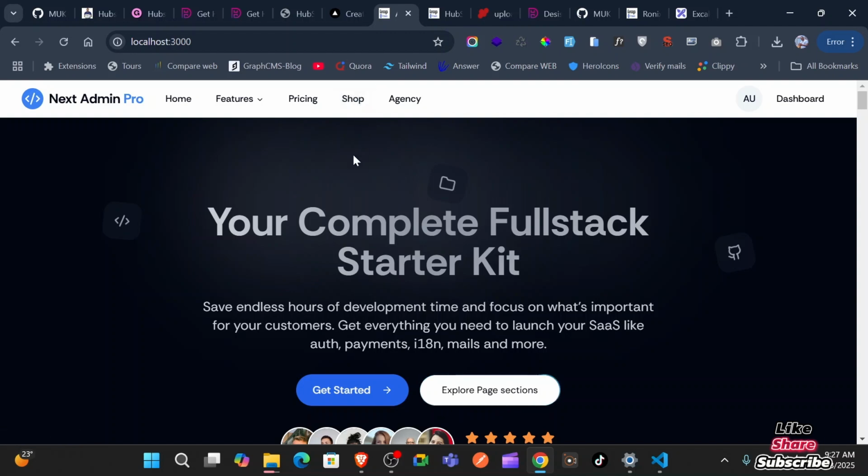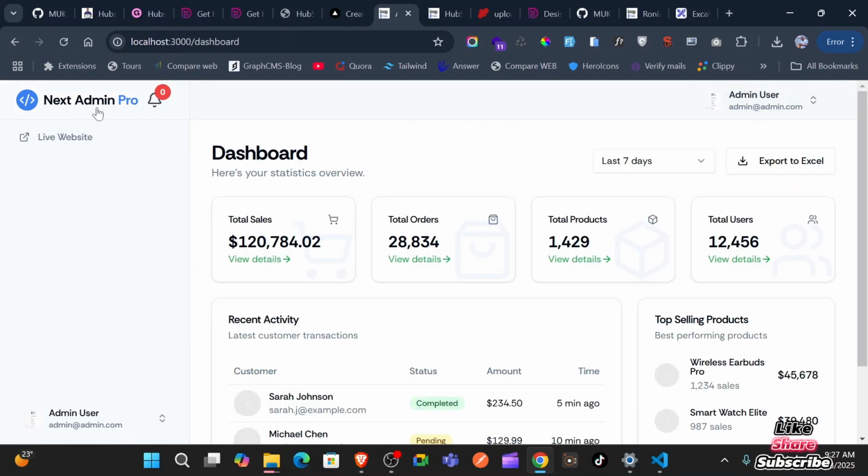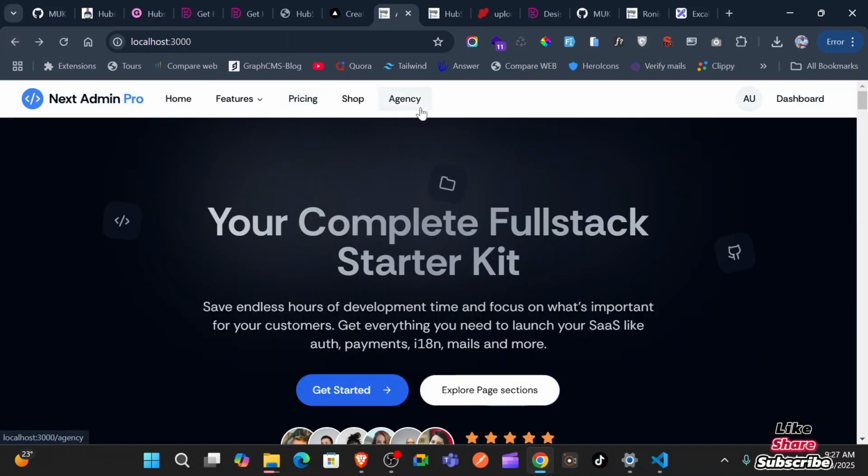The only difference, if you go and look at the dashboard, is really the same as in the advanced, just because we don't have this one. But what I only want to show you in this case is this shop.